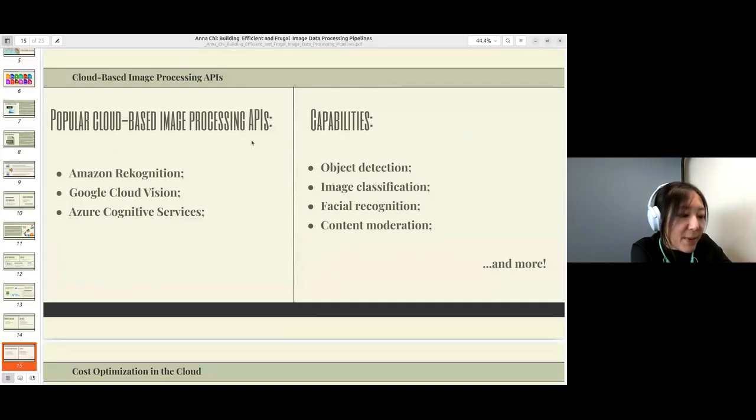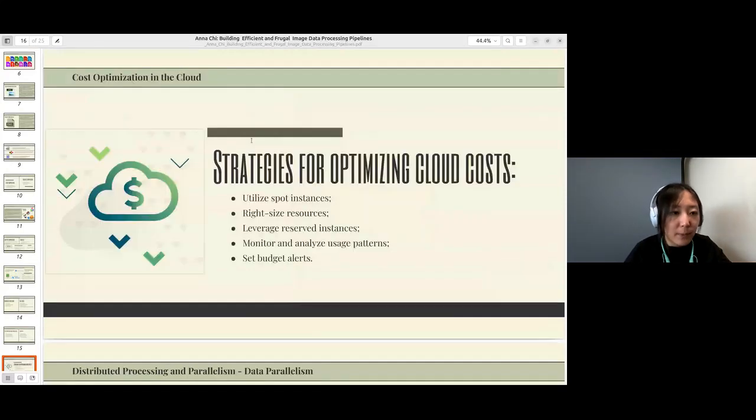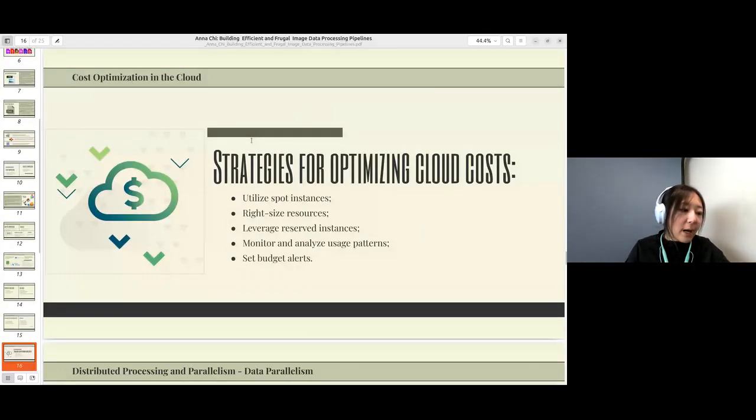So of course, these APIs are not that cheap. So next we are gonna talk about how to keep the spending under control while still scaling efficiently. That's cloud cost optimization, because cloud is only cheap if you treat it cheaply. There are three key levers that we can pull.